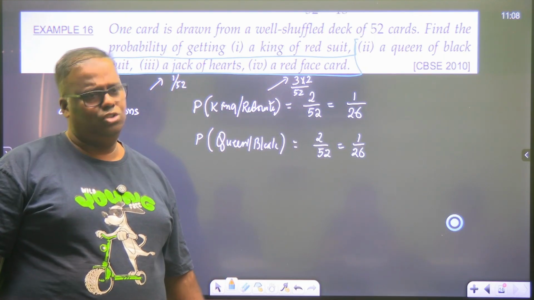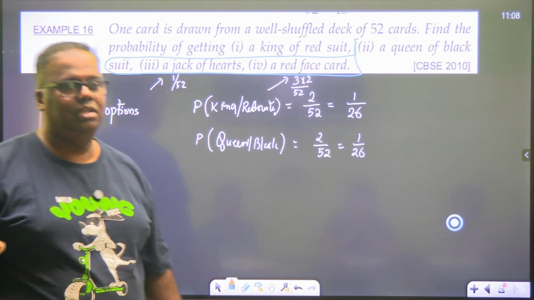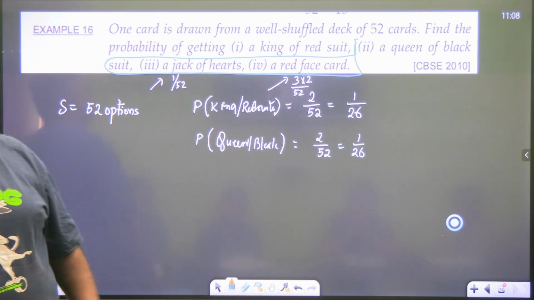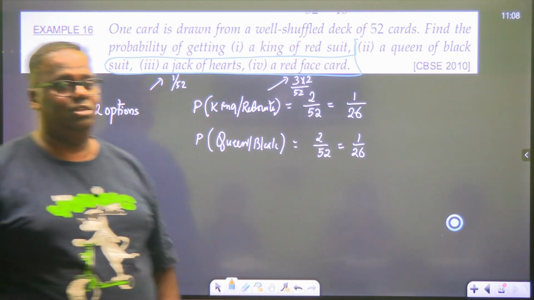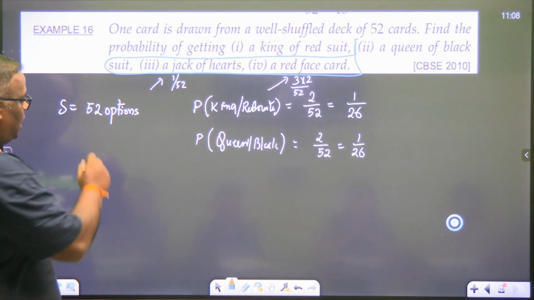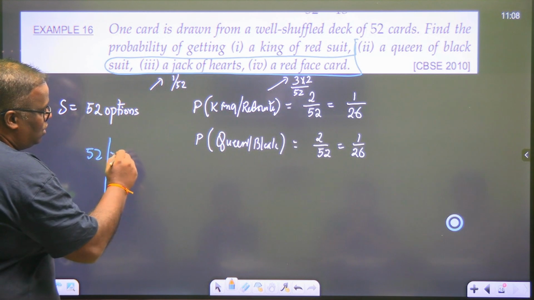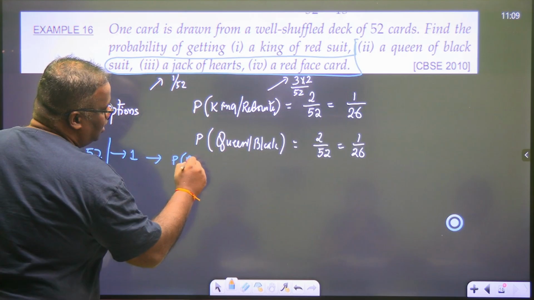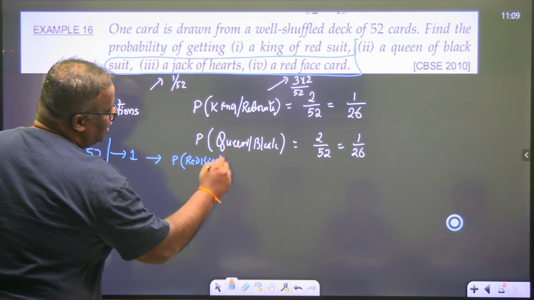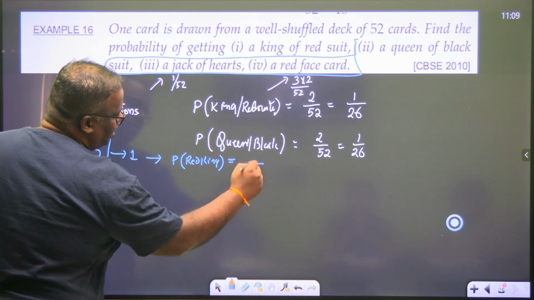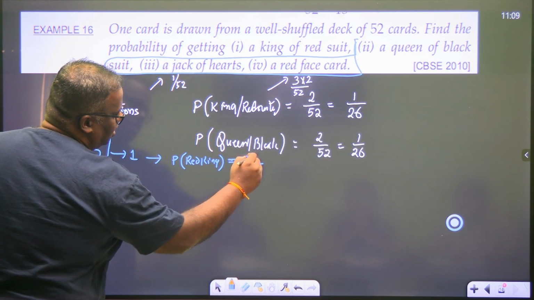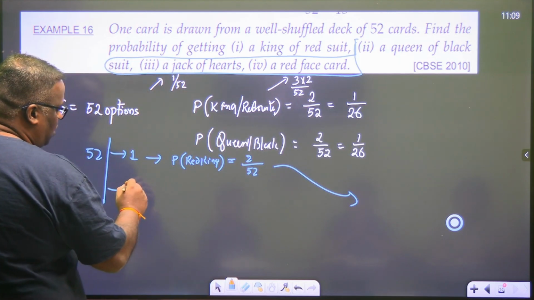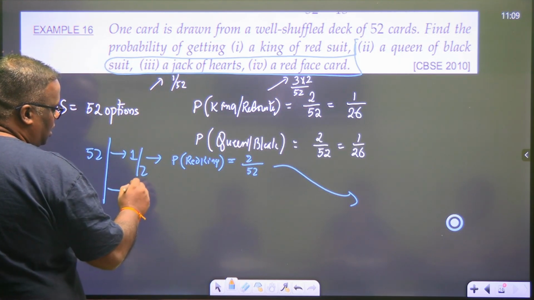2 by 52. The card is kept aside. Another card is pulled. What is the probability of getting a king of red suit? Second question. Did you understand? There are 52 cards, out of which one card was pulled, and my question was, what is the probability of getting a red king? What was the answer you gave? You gave the answer as 2 by 52. This card is kept aside. Another card is pulled now. So this was the first out of the two cards. The second card has been pulled.